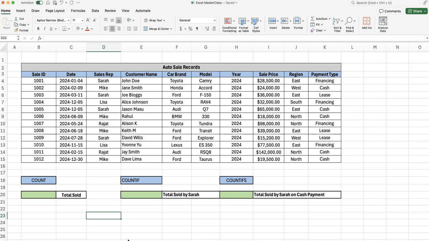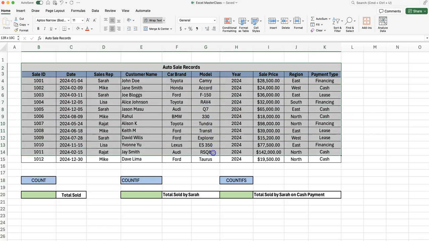So straight away, here's our spreadsheet, and suppose we want to count how many sales we had done. In that case, I have 3 different scenarios, all the formulas COUNT, COUNTIF, and COUNTIFS covered for us. So if you want to start with the first one, COUNT, it's going to be a straightforward count function. You can count the numbers, or the number of rows, number of columns, things like that. Or in this case, we have our auto sales record data here.